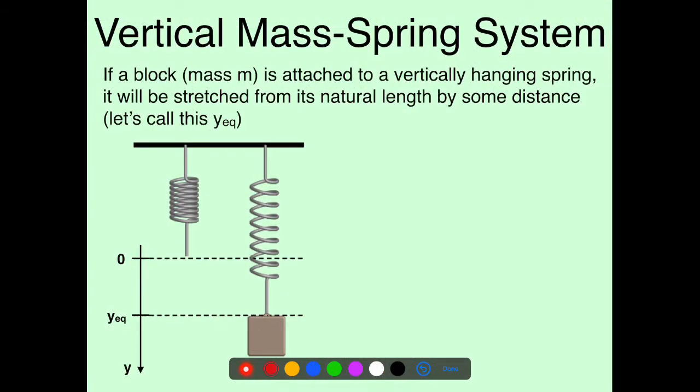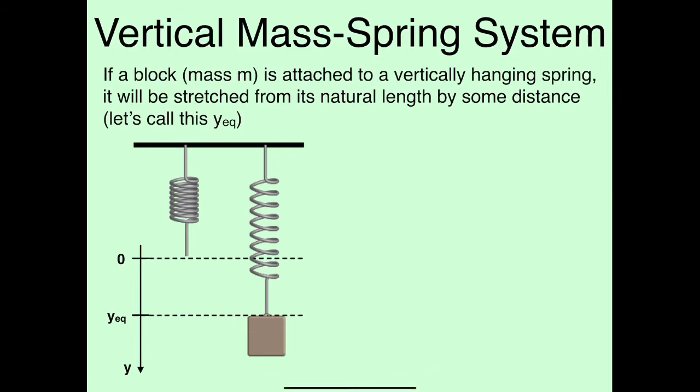Okay, so we've already spent a lot of time talking about a horizontal mass spring system. So I'm talking about a spring connected to a mass, which maybe can slide back and forth horizontally on, let's say, a table. We already know how to deal with that situation. We spent most of the last video talking about this. So what then happens if the system is oriented vertically? So instead, now we're going to have a spring oriented vertically like this with a block connected to it.